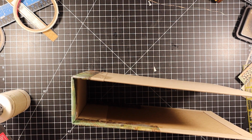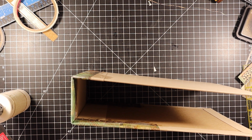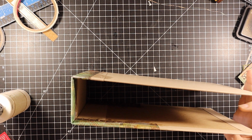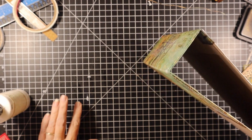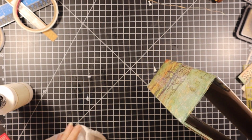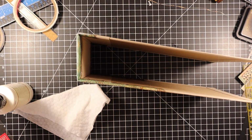I like to dry these overnight. I'm not going to with this one just because I don't want to take the time. But if I were you, maybe plan to do this part of it at the end of one of your crafting sessions for the day and then get back to it the next day. And I'm getting glue all over this mat, but that's okay. All right, so I'll be back.